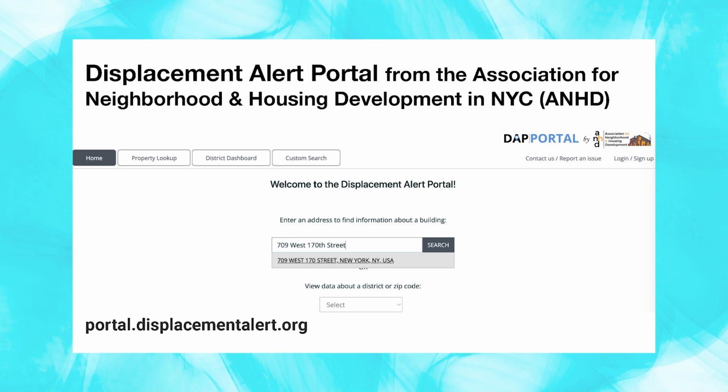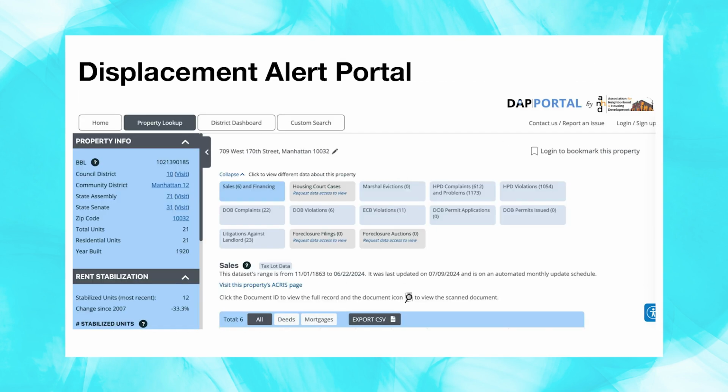We can pull in the address of a building and find out things like how many rent-stabilized apartments are still in the building. How many apartments have lost that status? What the change over time has been of those rent-stabilized apartments. You can also find out what sort of litigation against the landlord is happening, and then go to the court's website and look at the details in the civil litigation filings for housing. You can also find out about violations and complaints that were filed, and those can provide some narrative for your story. We'll talk more about how to find these documents in the next module.